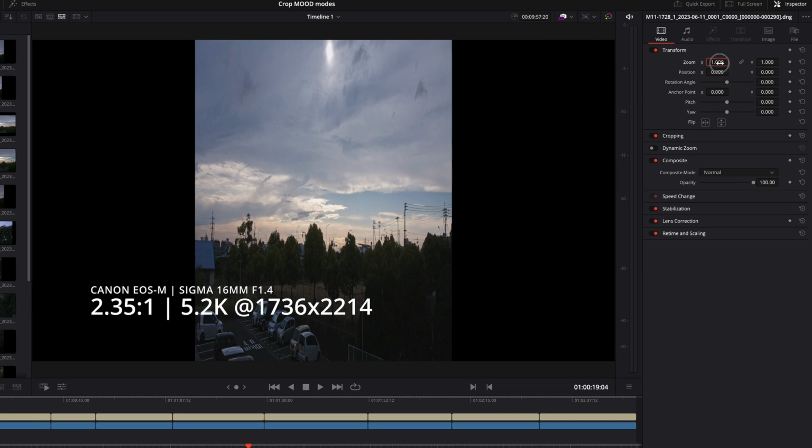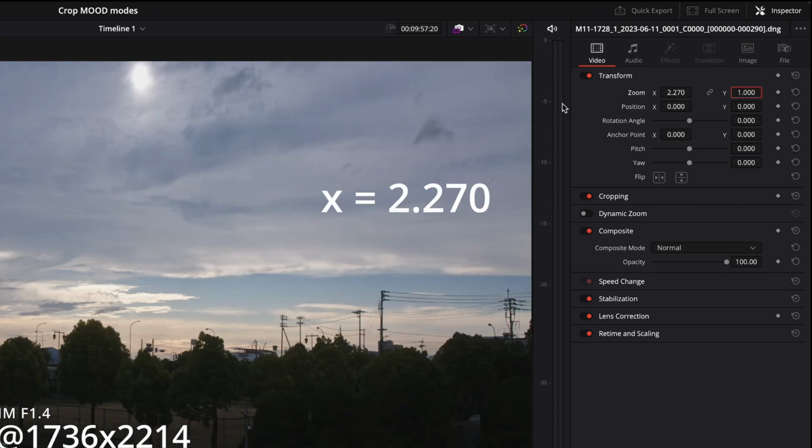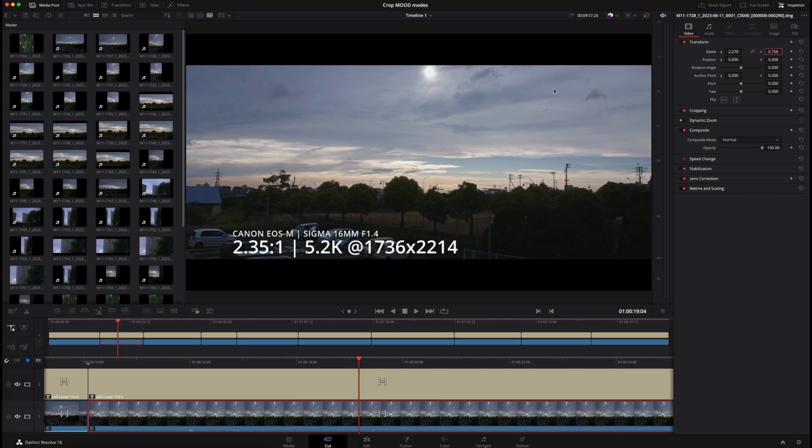For the aspect ratio of 2.35:1, we wanna first head to our X and put a 2.270. And actually, you don't even have to type the 0. It's gonna do it by itself. Press Tab and Tab again to head over to the Y area and just start typing right away. It's really quick to do it. So next thing you wanna do, the attribute is period, which is automatically gonna add the zero. So period 756, press Enter, and there you go. It is fixed. We have our nice 2.35:1 aspect ratio all fixed. And that's how you do it here on the cut page.